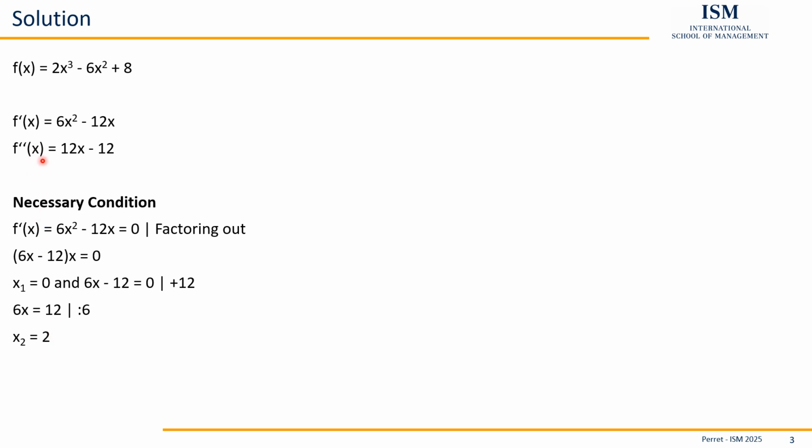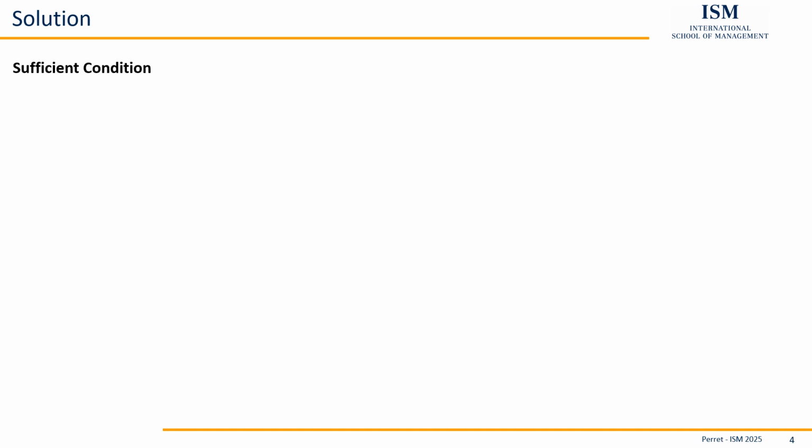And now I'm going to use the second derivative in my other condition to check whether they are actually extrema or saddle points, and if they are extrema, which kind of extremum I have, minimum or maximum. Well, I'm using the sufficient condition by inserting first 0 into the second derivative. Then I get a value of minus 12 because the first term times 0 becomes 0.